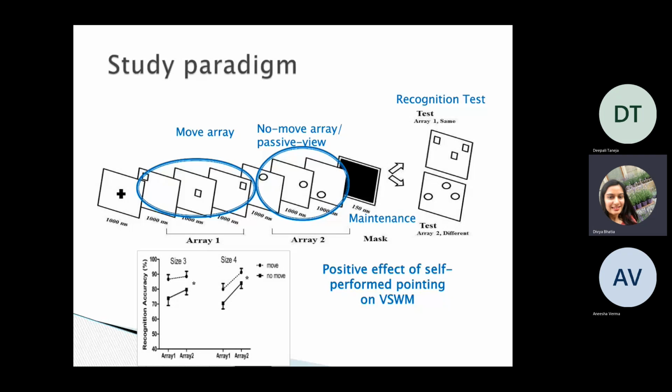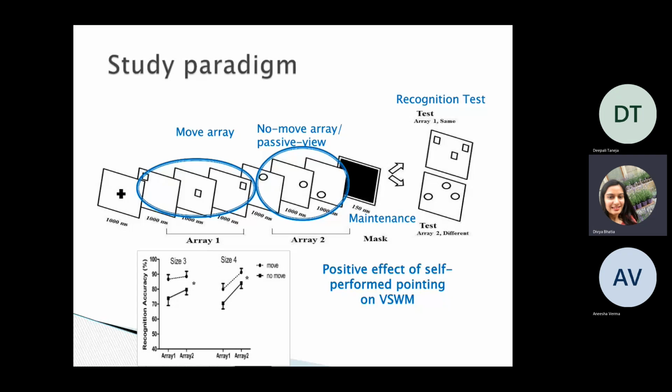This first experiment tells us that it is interesting because there is some sort of interaction. Something is going on. So we have a positive effect of self-performed pointing movements. Now I'm calling them self-performed pointing movements because of another condition I'll be introducing now. Here the participant was the one making the pointing movements. That is why they are called self-performed pointing movements, like you did in this experiment.